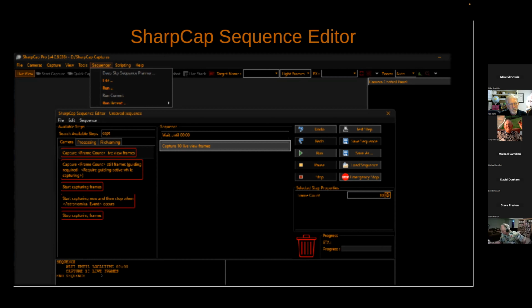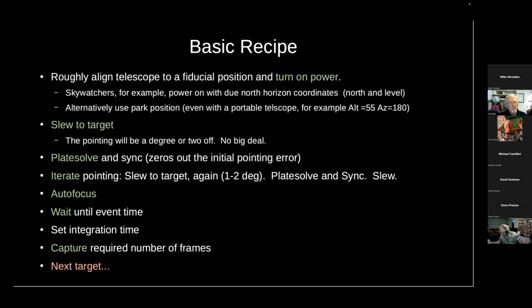When I started, I was playing with this editor because it was an easy way to put a sequence together, but it didn't take long to just start looking at the raw sequencing commands and realizing that you could just go and construct a sequencing script that would get you through a night of observations. And as I alluded to before, it's a pretty obvious recipe here. In fact, the whole concept is built around turn on the telescope, run the script, walk away, and you're done.